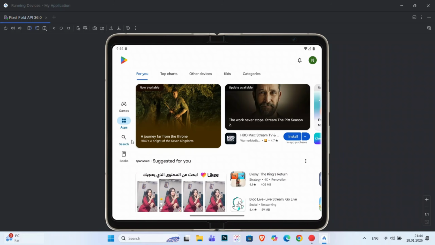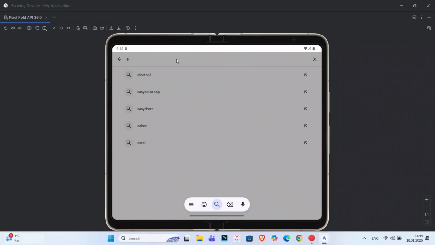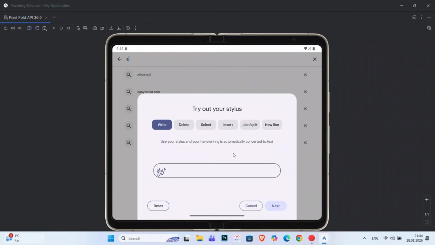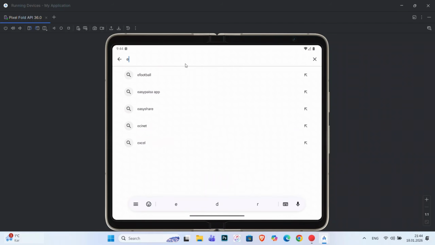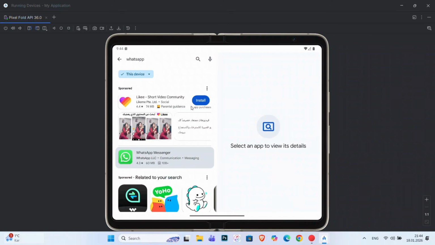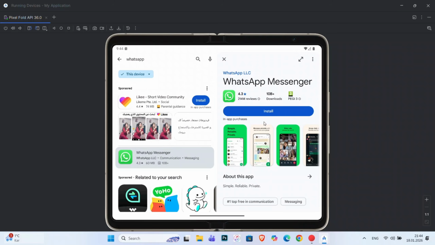So I'm just going to try WhatsApp. Let me type here WhatsApp. So let me install it to my Android device.